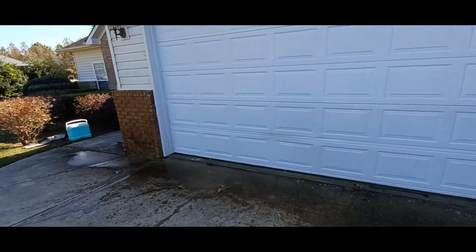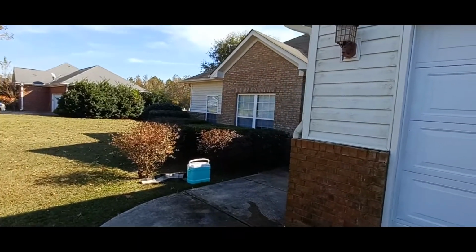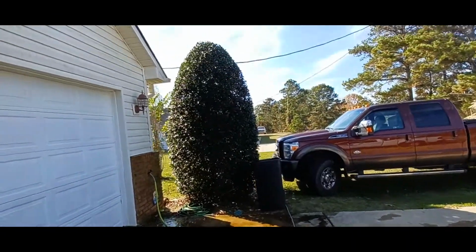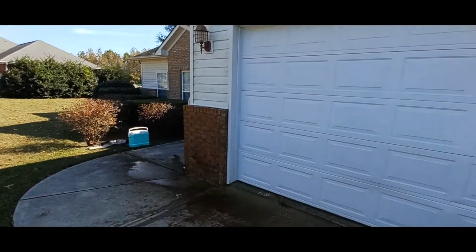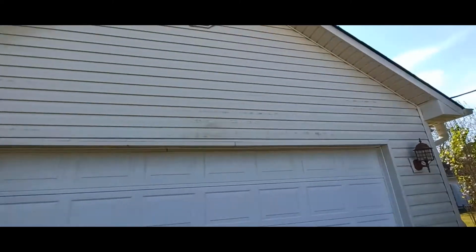So, all finished up at the apartment complex. Now I'm here at my second one of the day. Been at the apartments for the last 2.5 days, and I'm about to knock out this house here. It's half brick, half vinyl, and it's not too dirty. You can see a little bit right there.